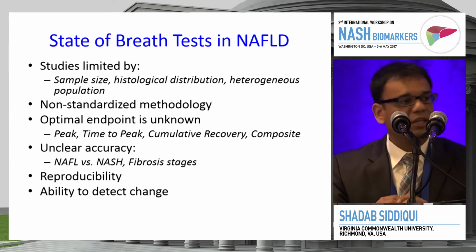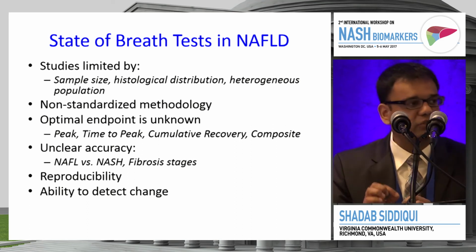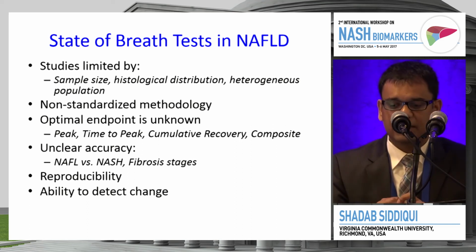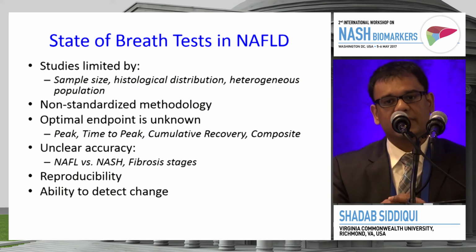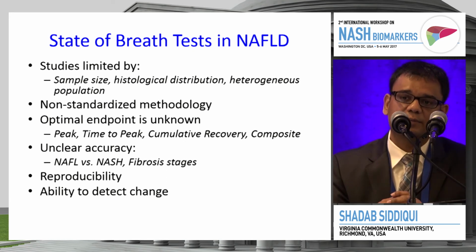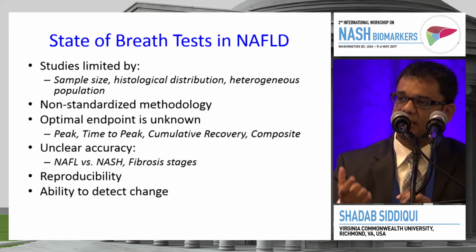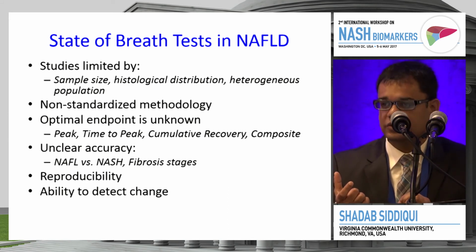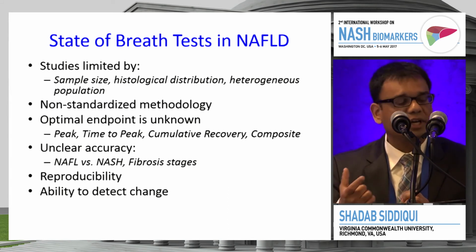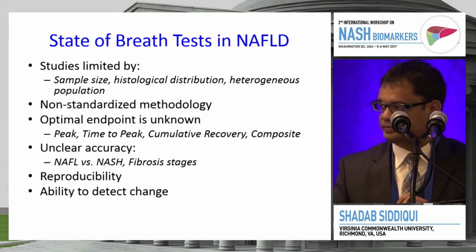And finally, the ability to detect change. This is an important thing which I think has a major role both in clinical practice as well as research practice. As I have shown you, this is able to predict who has clinically significant portal hypertension and who doesn't. And if we're able to use MBT, we can actually identify patients who are improving over time without having to subject them to invasive procedures in clinical trials.